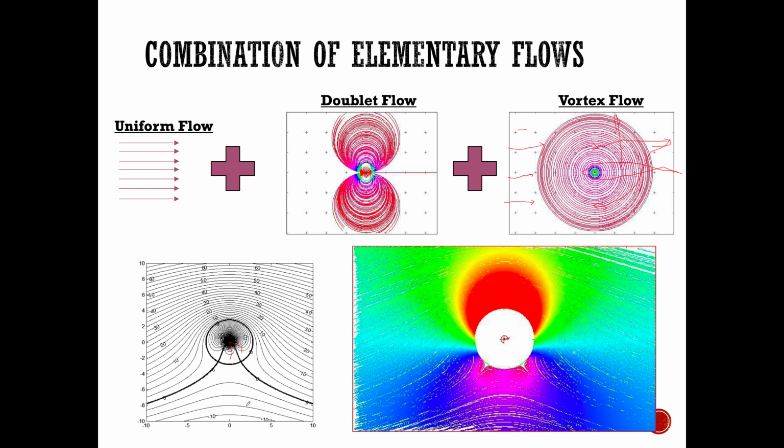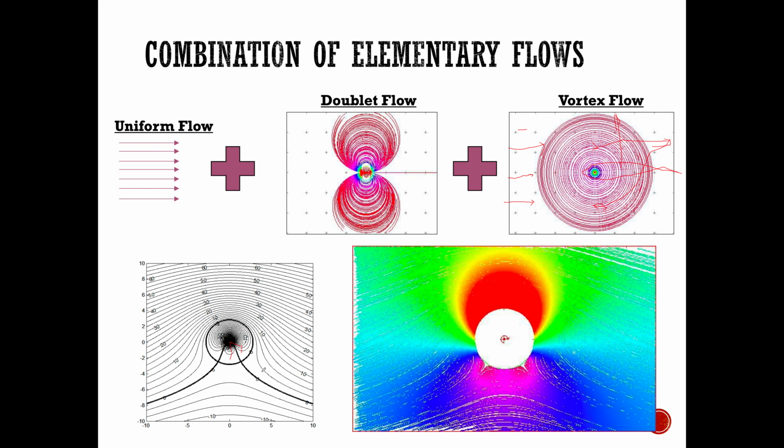And watch what happens to the distance between the streamlines. Again, distance between the streamlines indicates velocity, right? So as the distance between the streamlines reduces, your velocity goes up. That's exactly what's happening, right? And you can use the same concept of determining the stagnation points to determine the surface of the cylinder, and also you can predict what the velocity variation around the cylinder looks like. And from the velocity variation, you can determine the pressure, and from pressure, you can actually get lift.